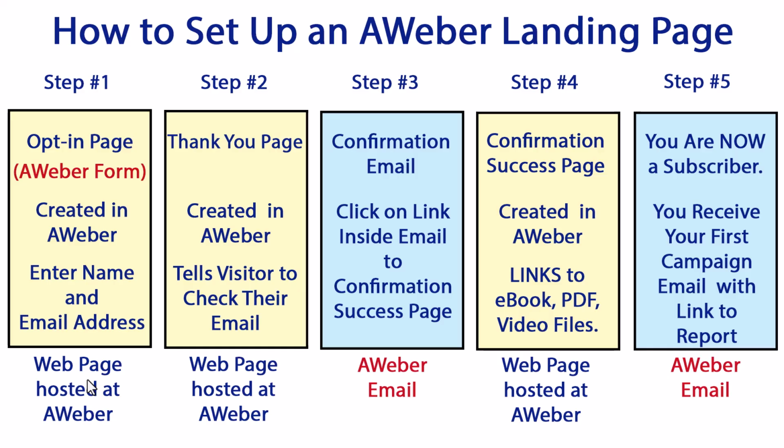So in the first video, when I showed you how to create an email list using AWeber, for the opt-in pages, thank you pages, confirmation success pages, I used WordPress web pages. So typically, you need to have a web hosting company to host these pages for you. Now, AWeber is doing you a huge favor and saving you a lot of money. So if you don't have a website already, you can still create these pages so you can go ahead and start building your list, even without hosting or without a domain name. So we're going to create the opt-in page, the thank you page, and the confirmation success page. So let's get started.